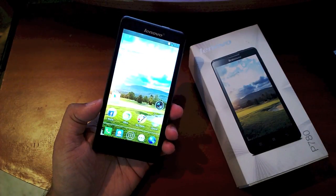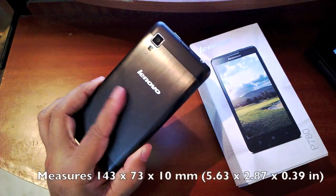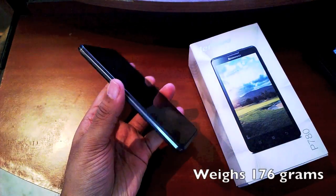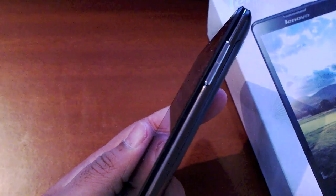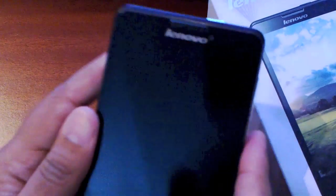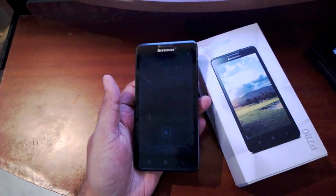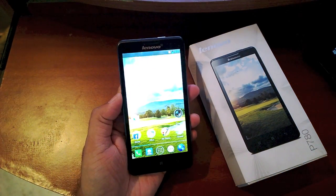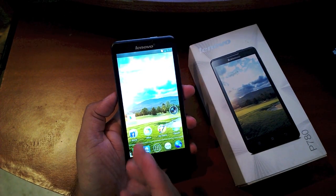In terms of design, the P780 has a very basic design. There's a lot of metal though, which makes it look a lot more premium, along with the chrome accents all around. As you can see, even the buttons have a nice little chrome-ish highlighting to them. So it does look like an expensive phone, at least more expensive than the price that it is selling at. So that's quite nice.